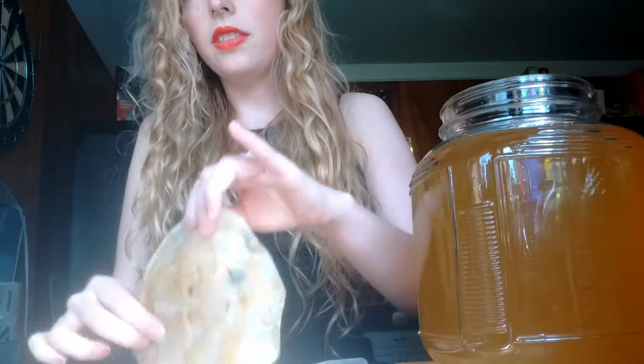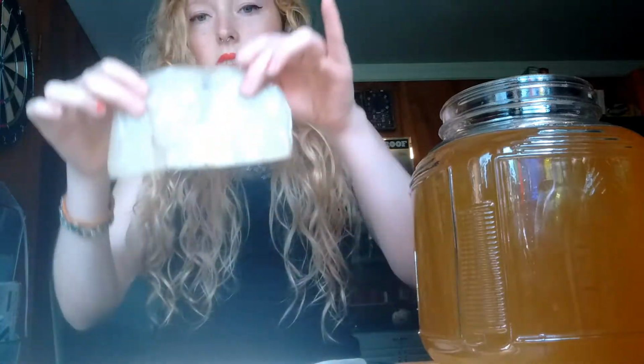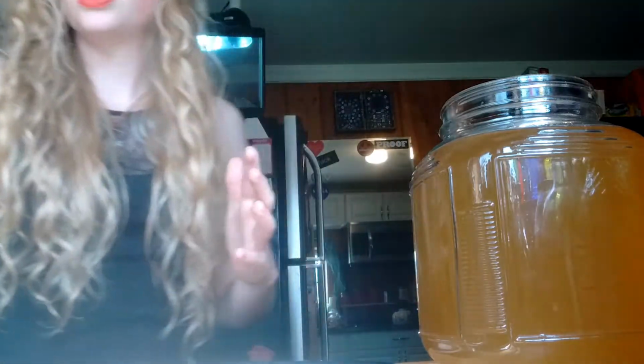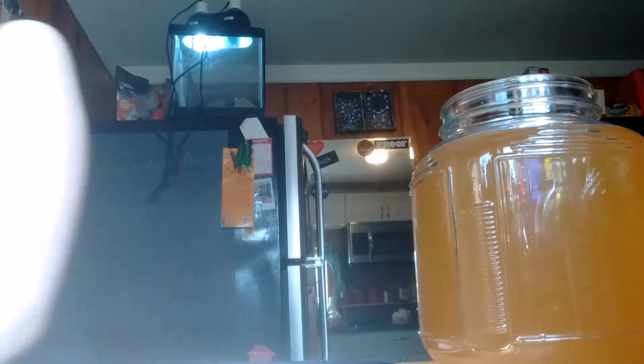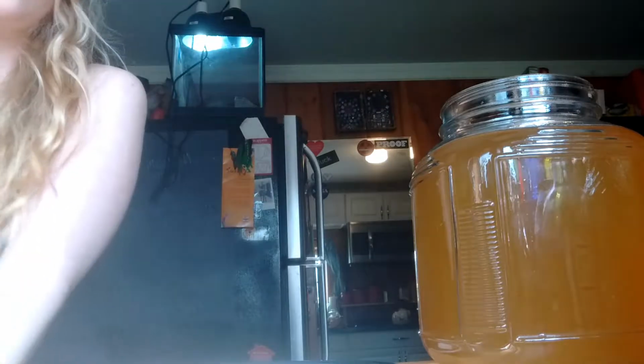You can even cut these, and so like see how big this one is? You can cut it and you can give 2 away with that, or even this one you could probably cut it. I don't think there's any size that you need to have in order to brew kombucha. You just need to have the SCOBY and it'll start itself and it'll grow to the size of your container. Kind of like a goldfish in its tank. It'll grow to whatever size it has available. So now I'm washing my hands again.